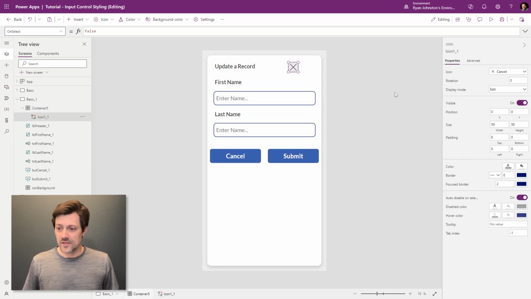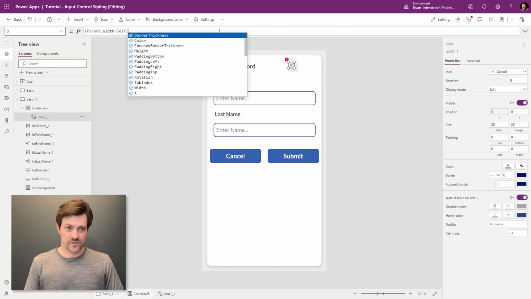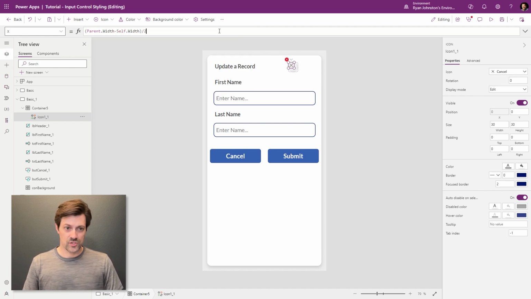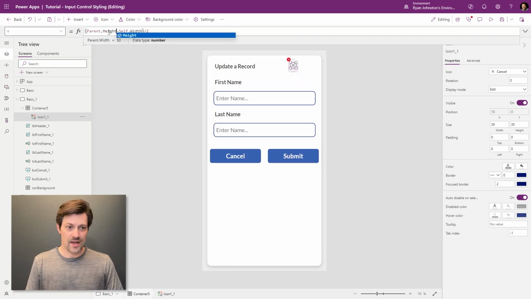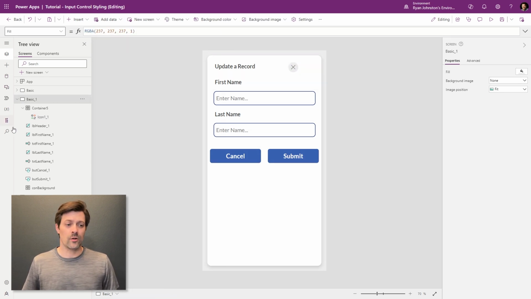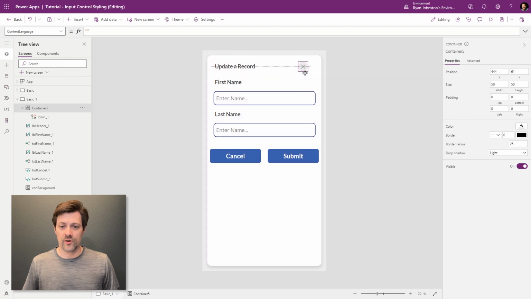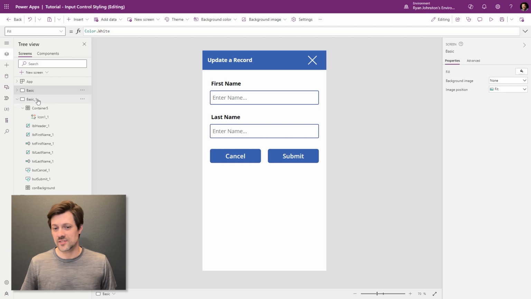All right, let's make our X, our icon, smaller. Let's go say 30 by 30, and let's center it. Do I still have that pasted? Nope. Parent.Width minus Self.Width divided by 2. Let's copy that, paste that into the Y. We'll change the width to height. Copy, paste, and boom, we've got a nice pretty little button. And so now let's move this thing over to our right edge. Okay, that's a much better looking X than this monstrosity.